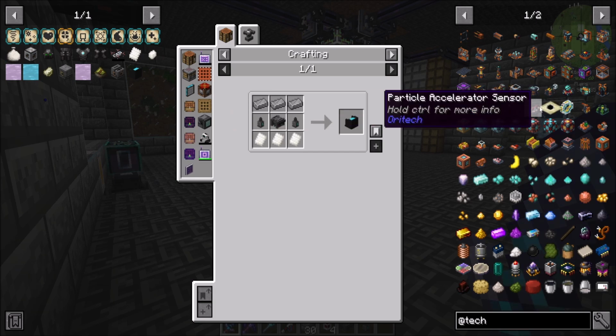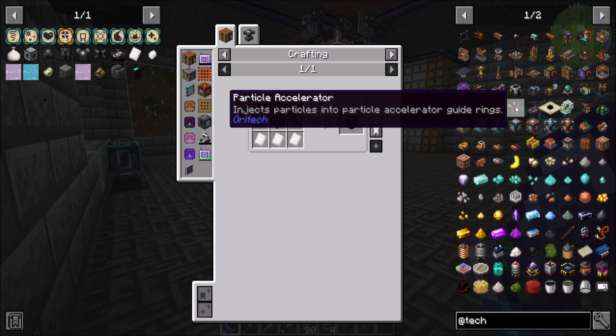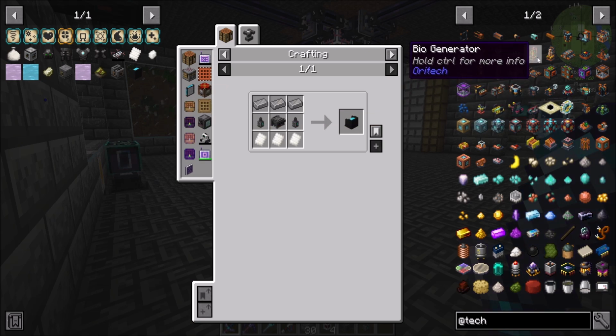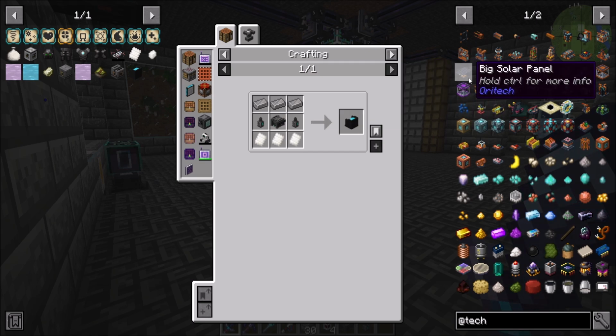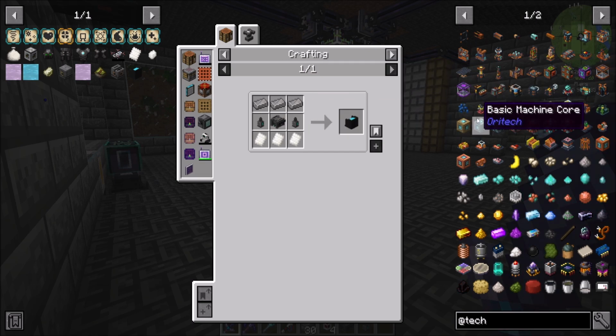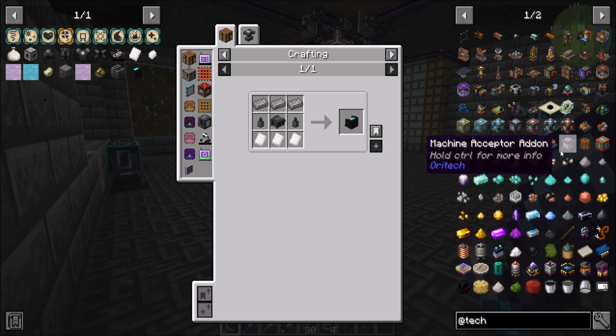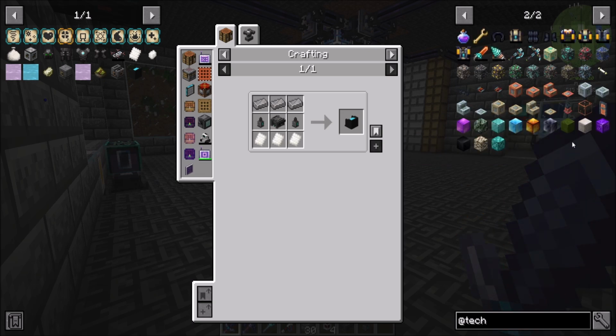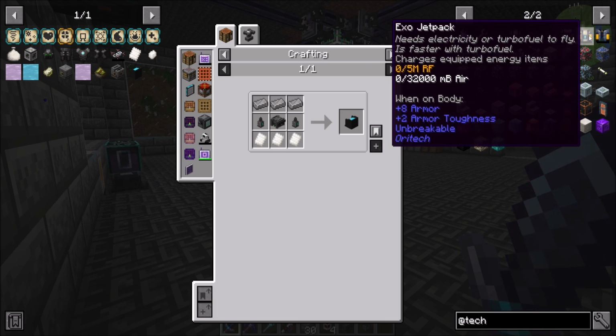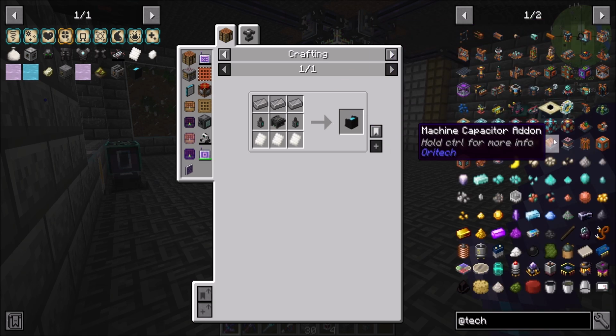Ooh, that's cool. Neat. Like particle accelerators. Nice. Generators, drone ports, huh? Ooh, that's cool. Multi-block. Yeah, it looks like a pretty neat mod. I haven't looked into it too deep, but it's very much a thing I want to check out because it looks cool. I think it was originally a Fabric mod, and they just ported it to Forge, so we added it to the pack because, yeah, super cool looking, right? So I'm excited to check this out.